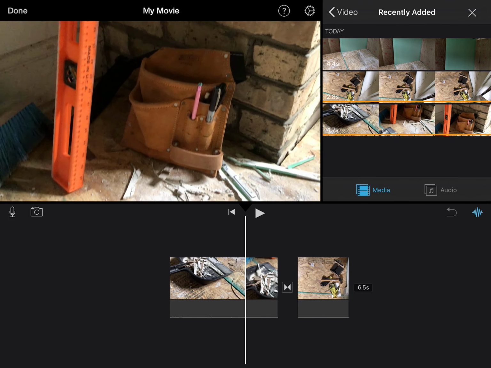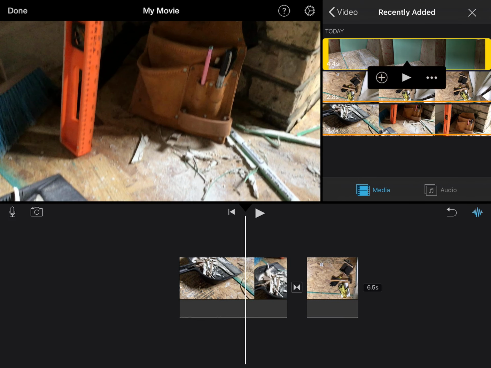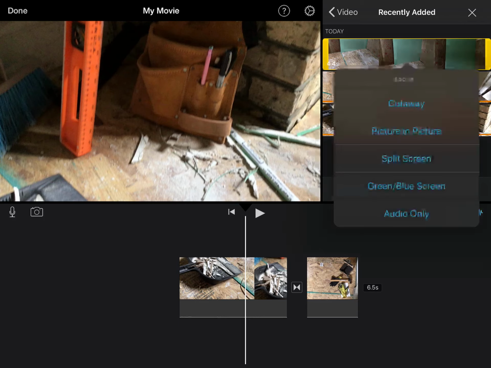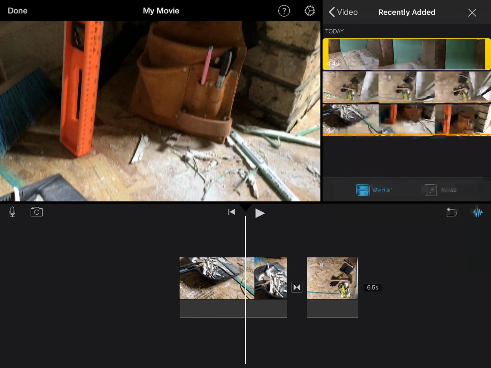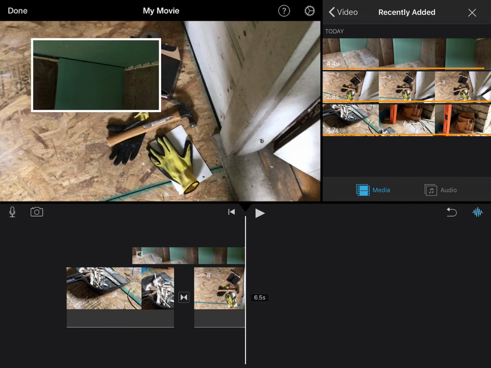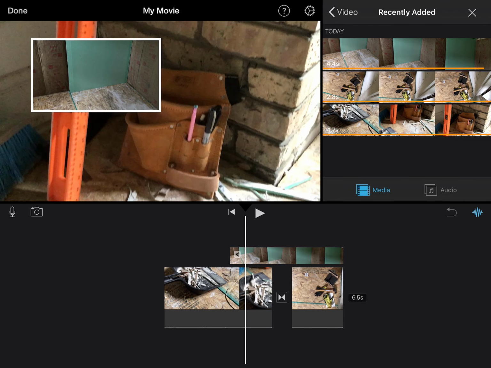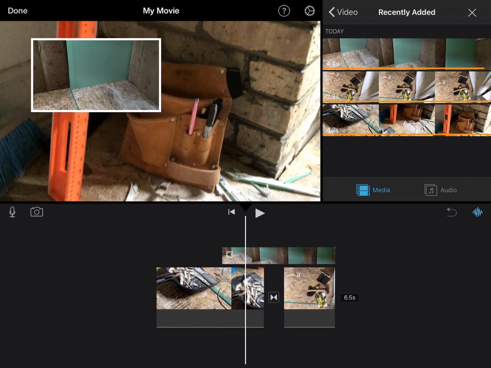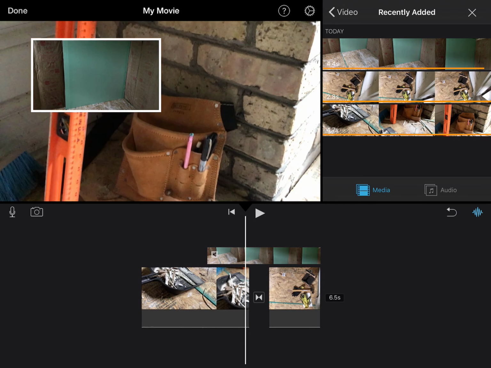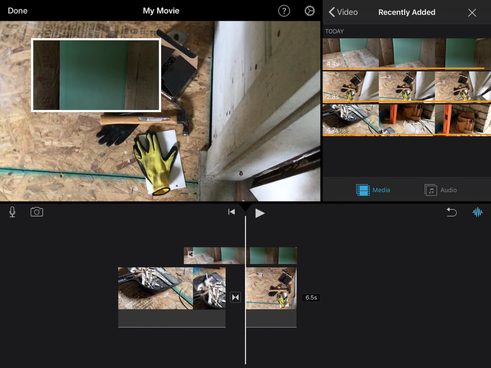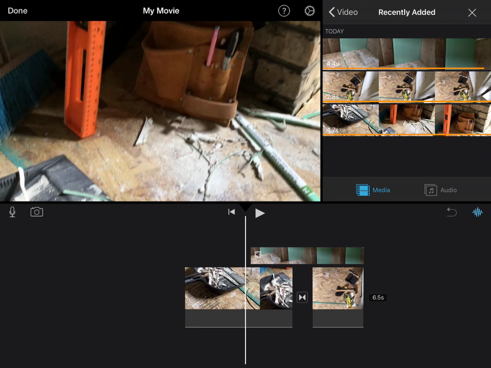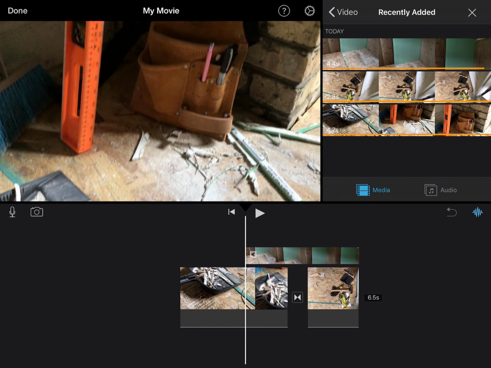Now, let's say I wanted to add this third clip here. Now, you can stack them, but you have to hit the little snowman on the side there. And I can do a cutaway, I can do picture in picture, I can do split screen. Picture in picture is going to throw that one right on the top here. See the way it's going to show up in that corner up here? You know, again, you can do all sorts of things with this guy. I'm going to click on that clip. Oops. And it's going to drop wherever your playhead was right there.